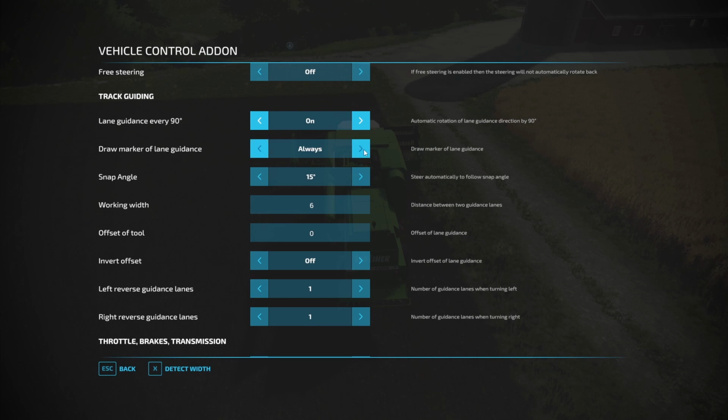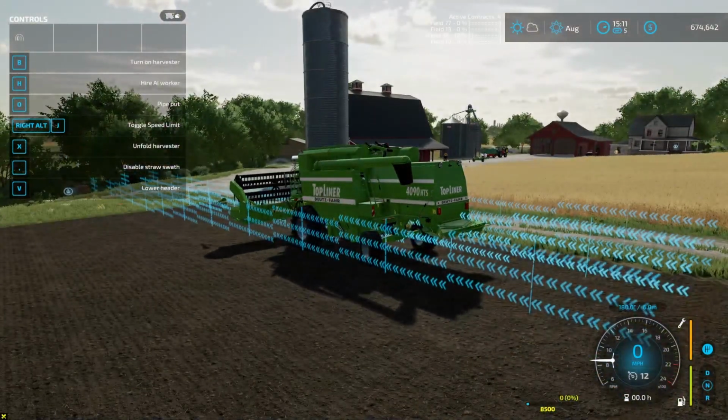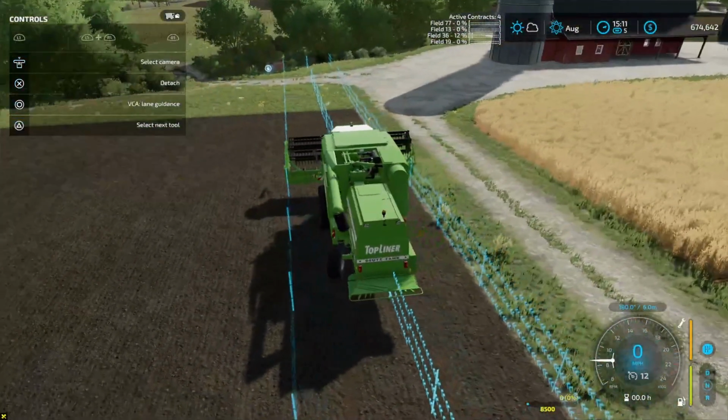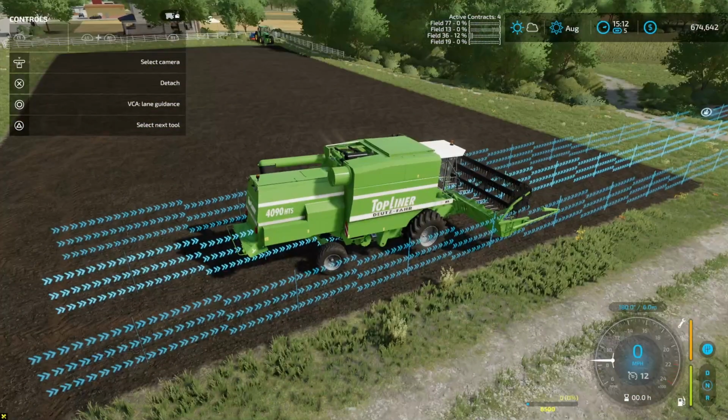Now the draw marker, we put it on always. Now we have if inactive high and always high. Let me show you what high is. You can see, I call them the fences. If you can't see that well, or your crop's kind of tall, this helps to get over top of that so you can see your lines, because sometimes the lines will get lost in the field. But that is high always.